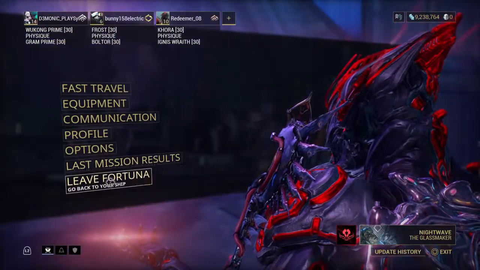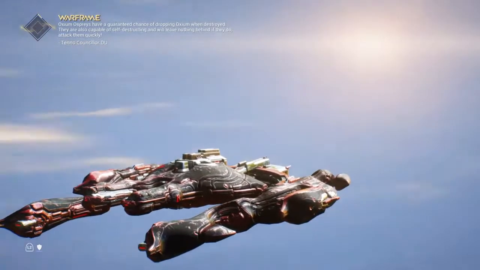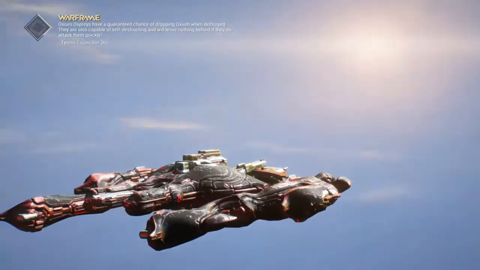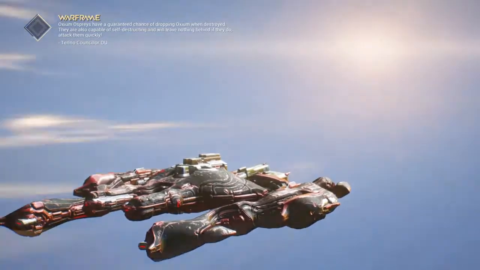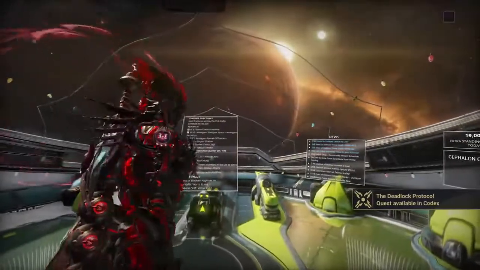Alright, so guys, let's go ahead and leave Fortuna. And yes, because we ended up getting the mod we need, which is the stance mod for this dual-handed Nakana. So we're going to go throw that on. Let's see if we can level the stance mod up to a full stance mod, throw it onto the Nakana, and see how much space we get with the stance mod being on the Nakana now.